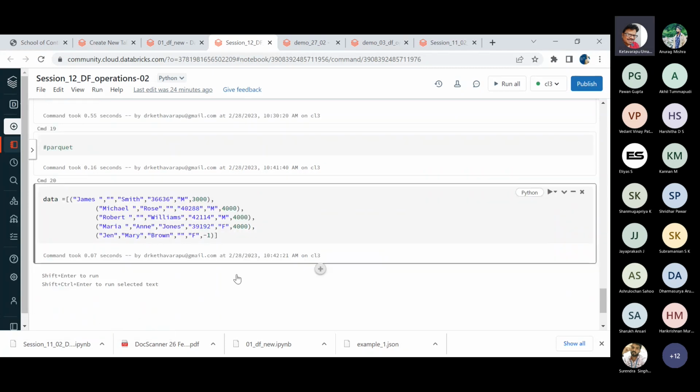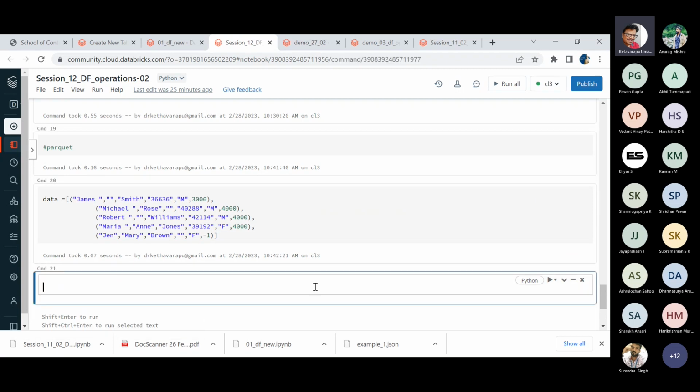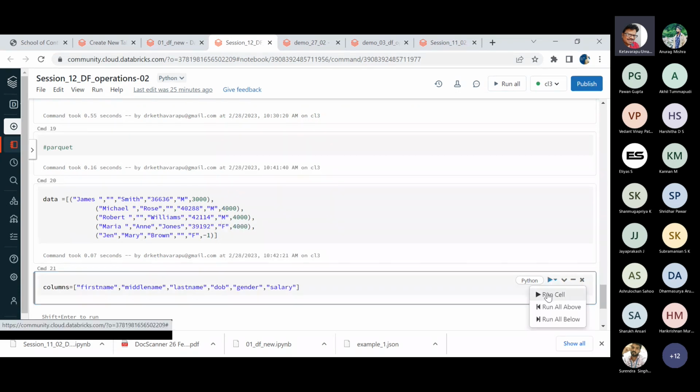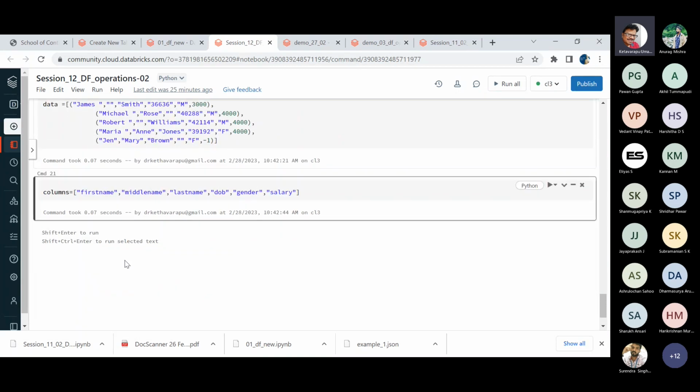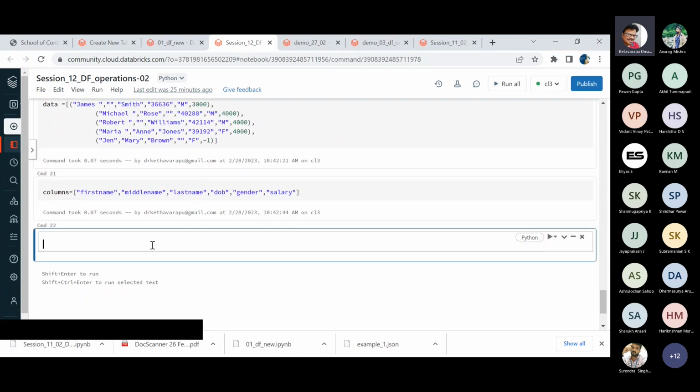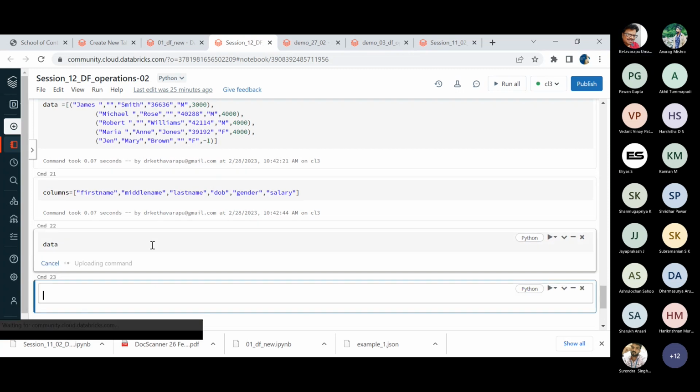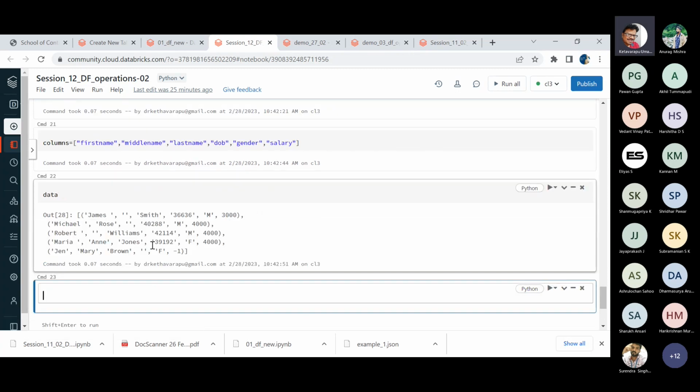And thereafter, what we are doing is making use of the column information. That particular column is nothing but a schema, friends, actually. In terms of CSV and JSON, we have seen that as a kind of schema, but here we are talking about the columns. With the help of this column information, we now have two constructs in our hand. One is the data, and another is the columns information.